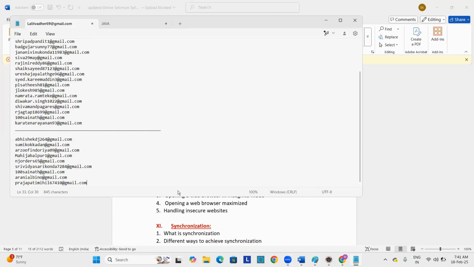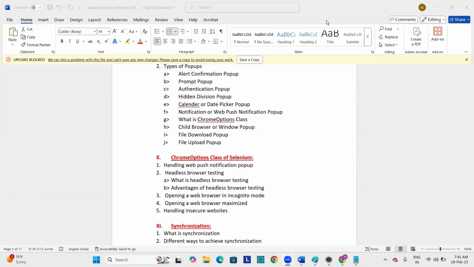Yes, sir, the main parts are POM, TestNG, and framework. Seriously, if you are not acquainted with all those concepts, no faculty can teach you. You will say, what is being taught, I don't know, because you will not get there.